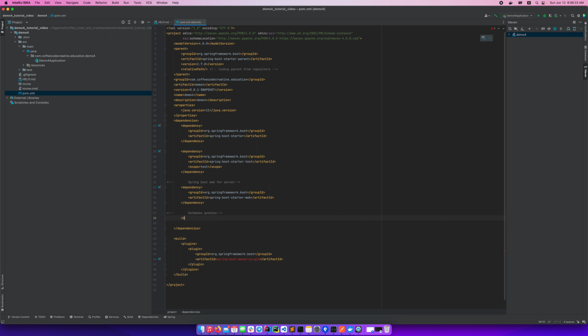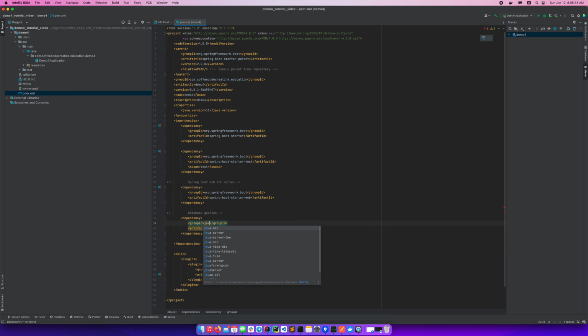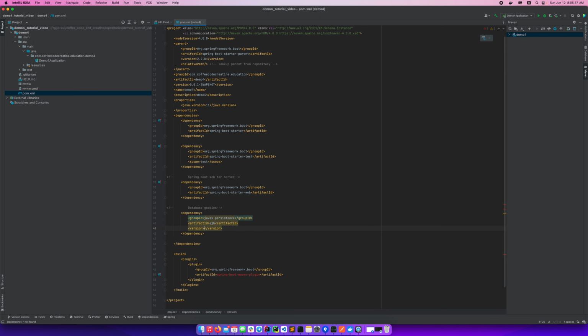So let's go ahead and get those added. The first dependency we are going to tack in there is javax.persistence-api, and then the version, I want to say we're on 2.2.